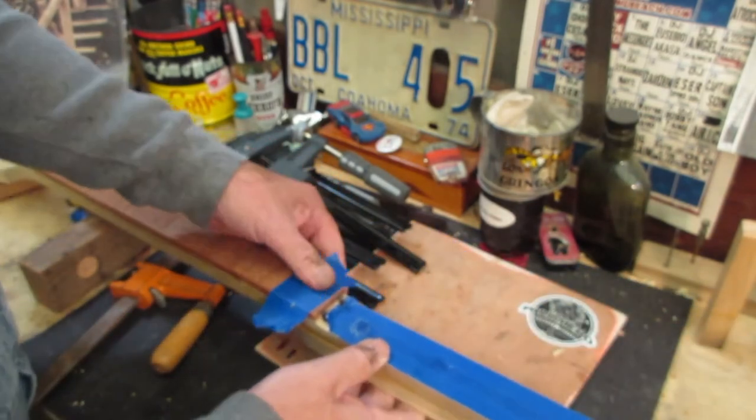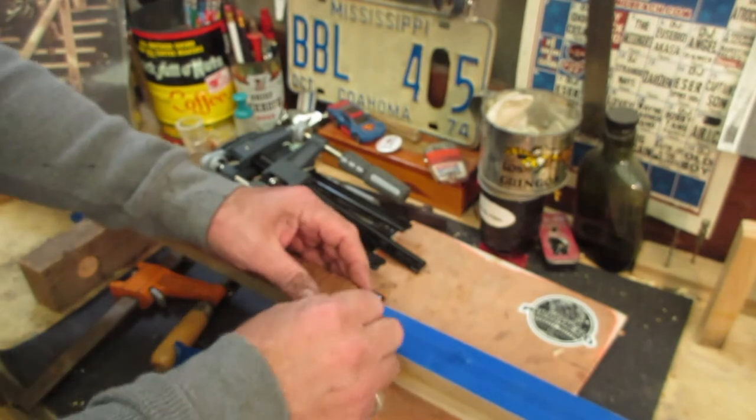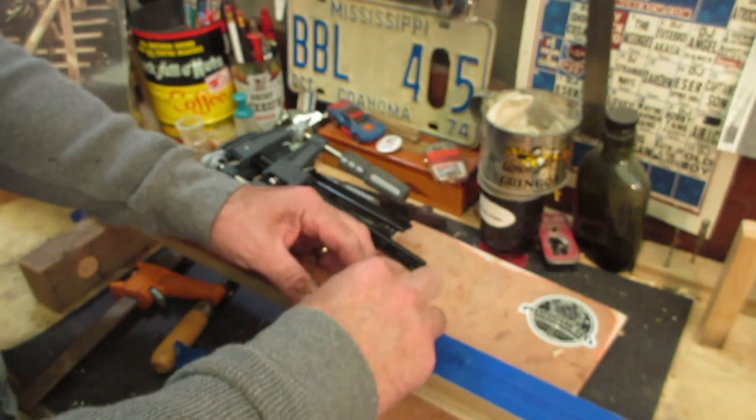Now, the fingerboard didn't get marred up. That's good.